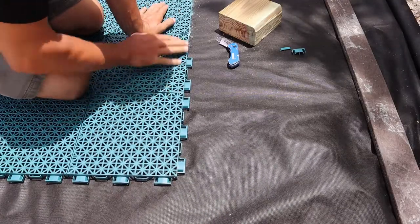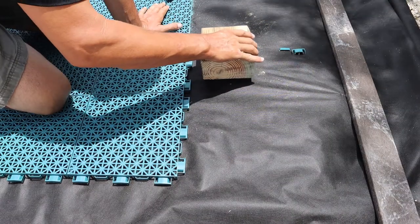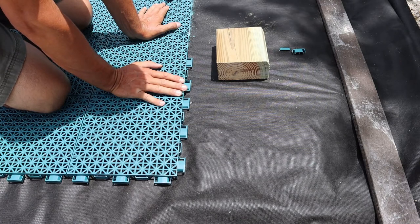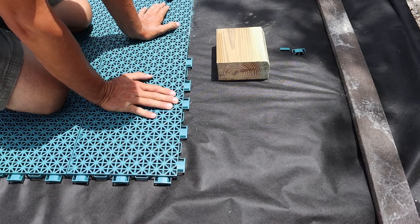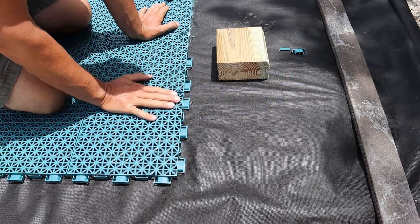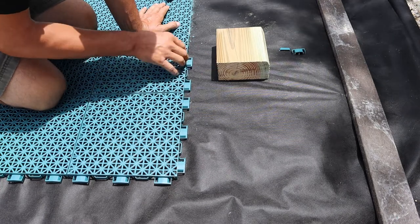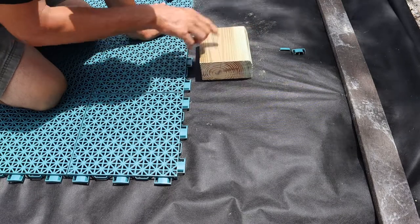Now that we've got everything snapped into place, we want to start getting ready to put in our outside borders. The important thing to remember is this is plastic, and just like any turf, it's susceptible to heat and cold, so you're going to get expansion and contraction. Just like when working with turf, you want to do your gluing and seaming on the hottest, driest days when it's stretched out. Similarly, these drain tiles will heat up and actually expand underneath the turf, especially if they've been sitting in the sun all day long.